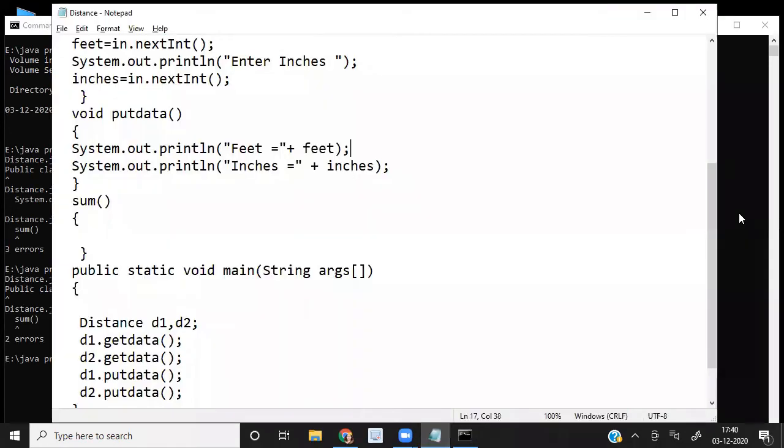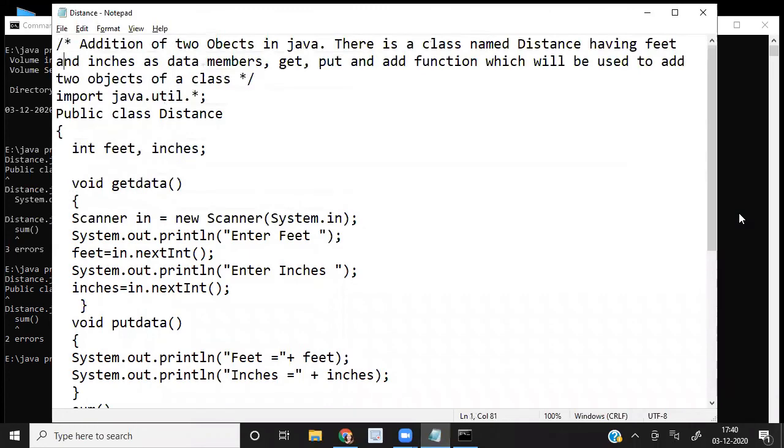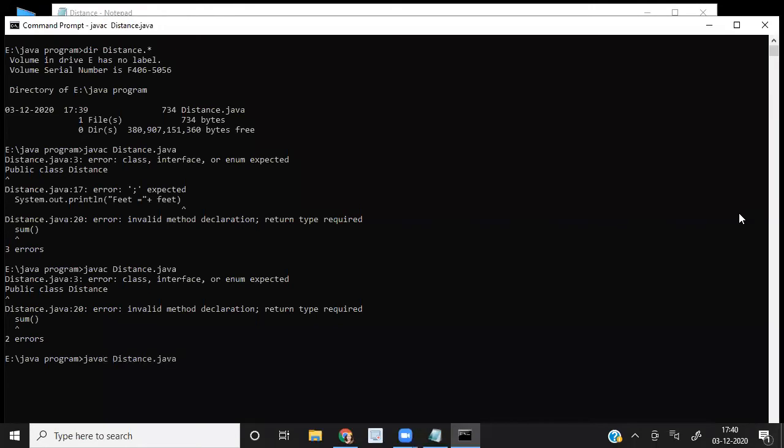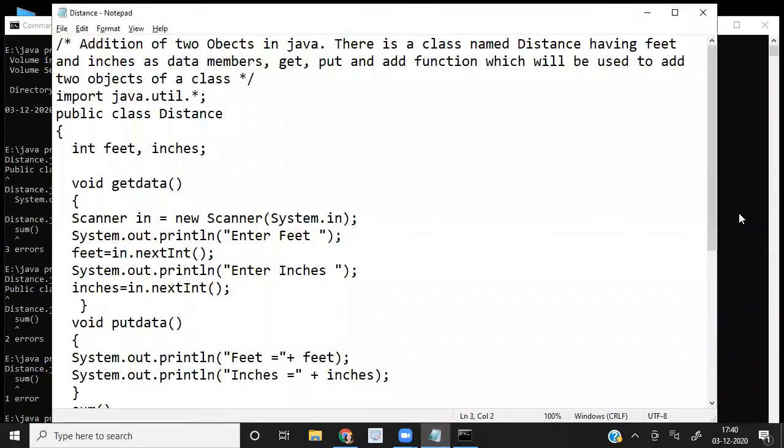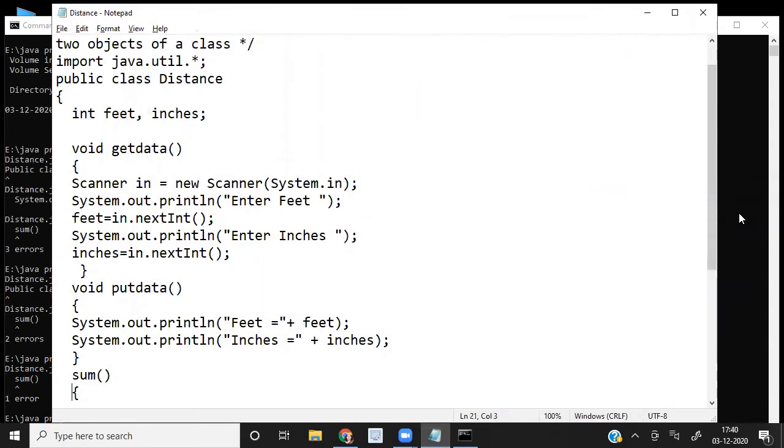Public with capital P is not allowed because Java is case sensitive. Some function is required some return type. Without a return type, you cannot declare a function. So I have to say void sum.